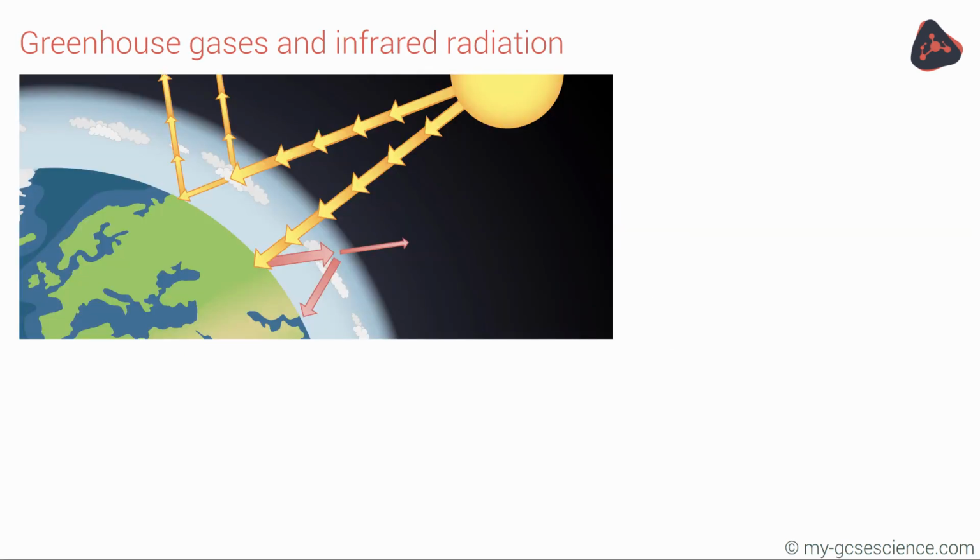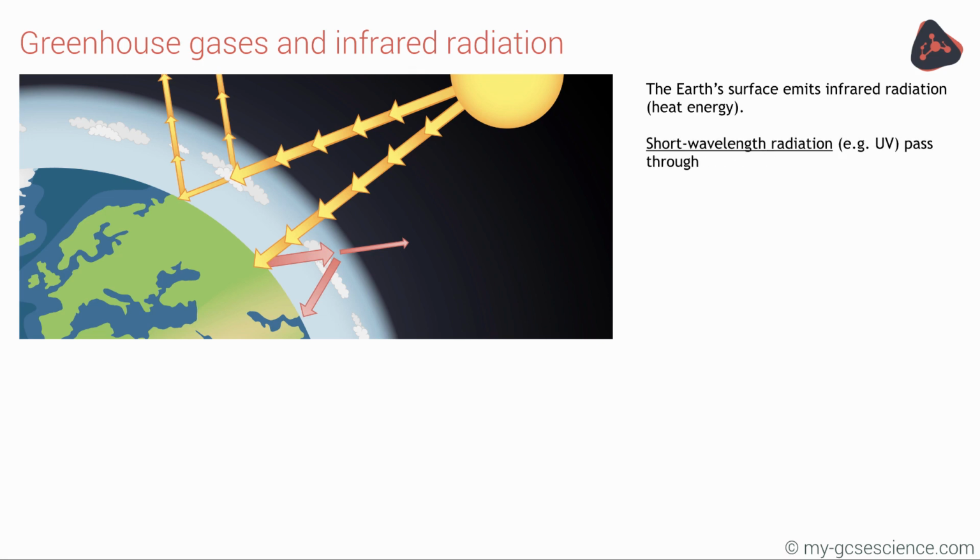One of the things you may need to explain, especially to get the highest possible marks in the exam, is how the greenhouse effect actually works in terms of these different wavelengths of radiation. So, we mentioned that the sun's energy comes down to Earth in the form of different wavelengths of radiation. And when the Earth's surface emits radiation back out towards space again, the short wavelength radiation, i.e. the UV, passes through the atmosphere and therefore goes straight back out into space.